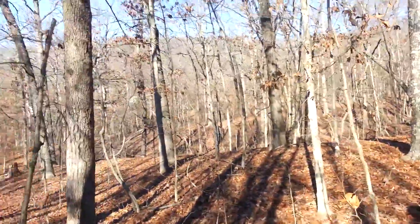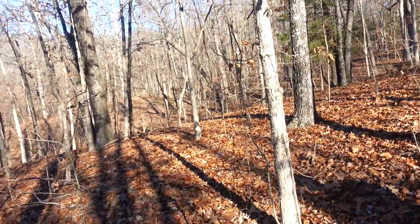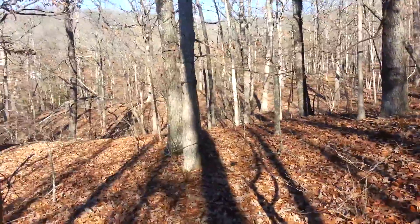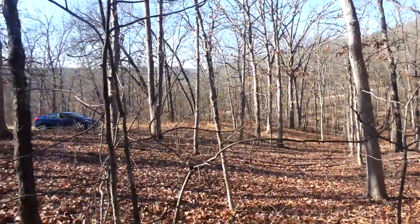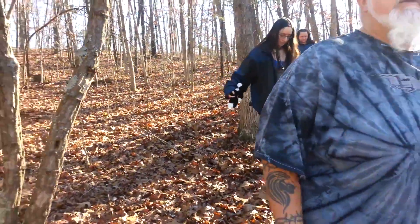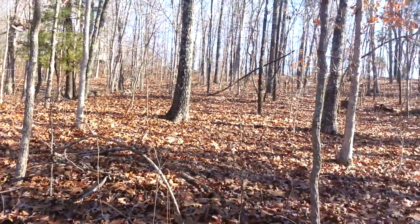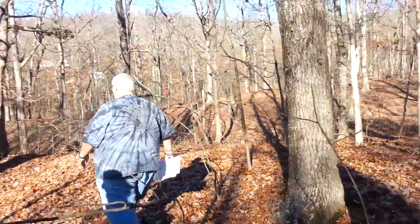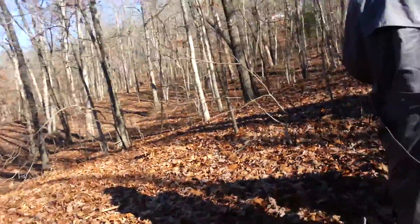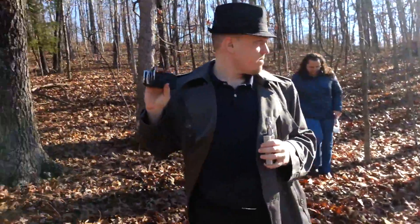We did find where somebody had been — over on that ridge there are some fairly flat spots. I'm figuring I can find a pop-up or a trailer and put it anywhere. Move it back and forth if you want. This area down here right at the bottom wasn't too bad, and that's where we were thinking of putting something. Right there off the road would be a great spot. We found a tent up here once. There are a handful of relatively flat spots that could be readily used for camping. Though there's not as much clearing done as would be needed to start using it.